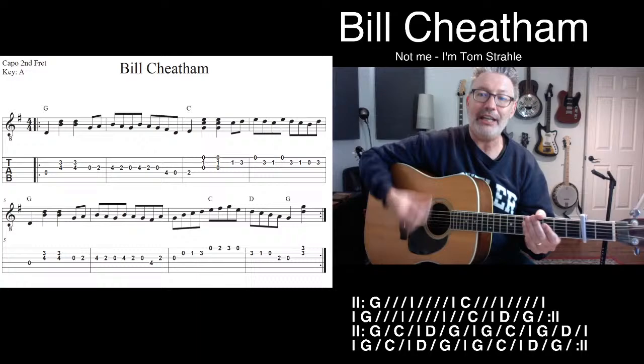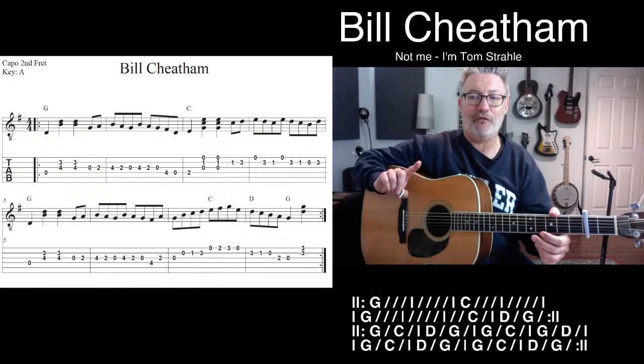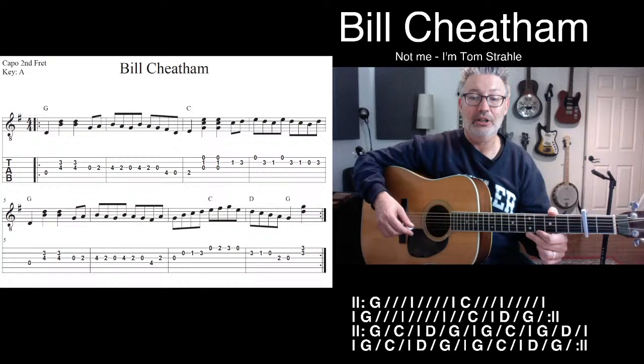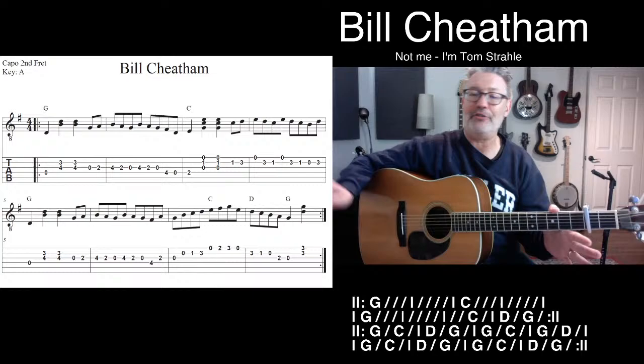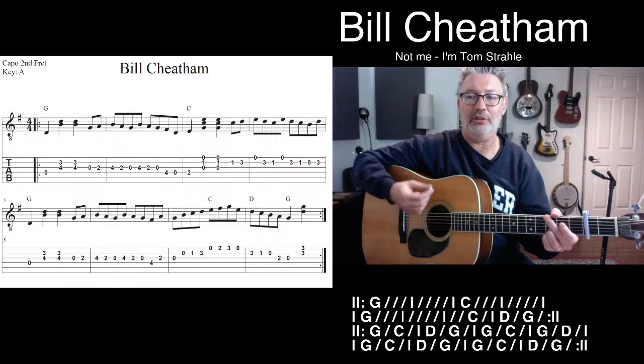Okay, the pattern we're going to do is this. You can do a lot of different patterns. Now, that's a 4-beat pattern. So this pattern works fine for the first 6 bars of this song, but after that, you've only got 2 beats, so we're only going to go 1, 2, and 3, 4, and 1, 2, and 3. Bum, bada, bum, bada, bum, bada, bum, right?